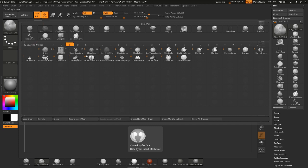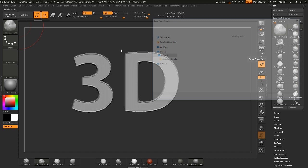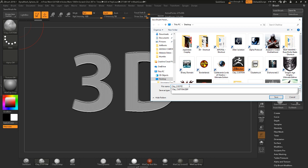You know, it'll have both brushes in there. But I think I overwrote it anyway. Clone brush. That's what it was. So just undo that. I think clone brushes will actually not save as. It's like renaming it, I believe.